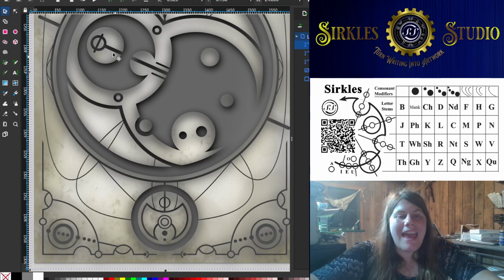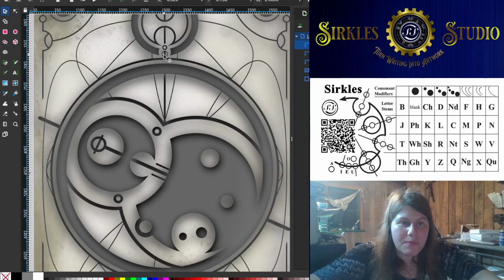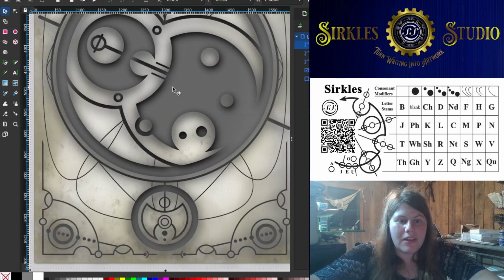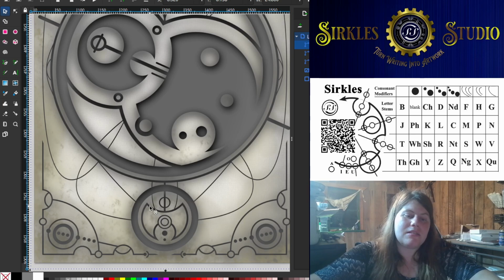This is not an N then the I, because this I has a slash through it. So here's a slash vowel. See how that line doesn't attach to anything else. It is only a slash to the vowel. Just like this line up here in this A is just a slash to the vowel. It doesn't do anything else. And this line here is also a slash to the vowel. It doesn't do anything else. This line is a line modifier on the S, so it's not a slash. So this is not a slash D. All of these are not slashed because they don't have their own little slash line, so they're all read after the consonant. So it's CH read before the double O, and then the S read before the E.